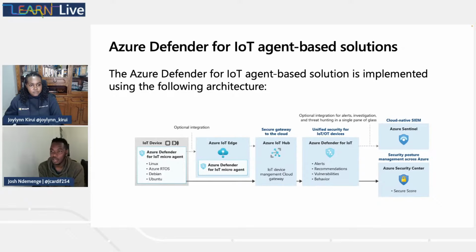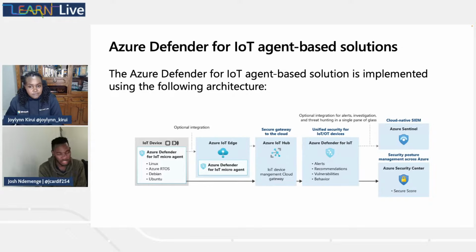Now, moving forward, this is the Azure Defender for IoT agent-based solution. This is for you as a builder of IoT solutions. Therefore, the Azure Defender for IoT agent-based solution is implemented using the following architecture. So you have on your IoT device, which could be running a Linux operating system, Azure Real-Time OS, or any other OS like Debian or Ubuntu, the Azure Defender micro agent.